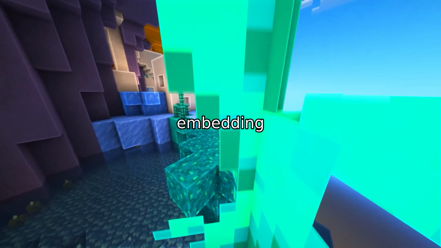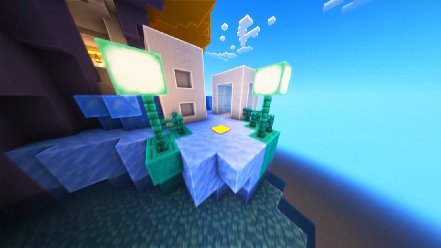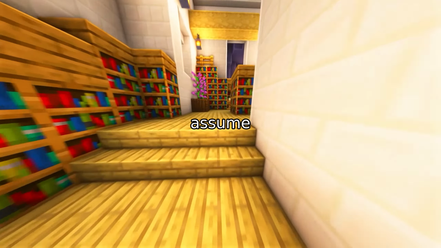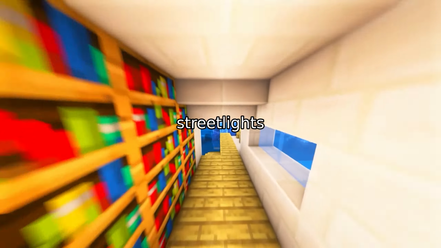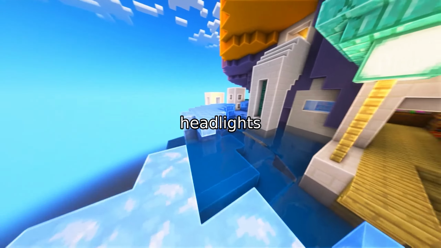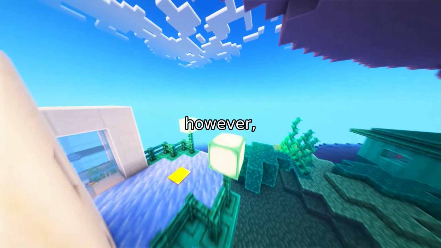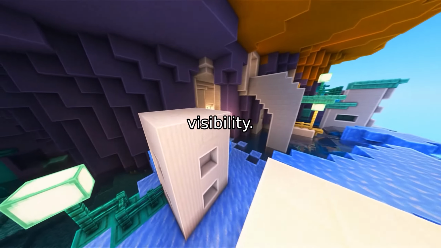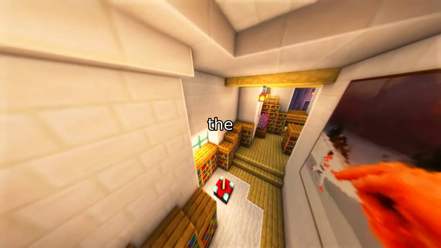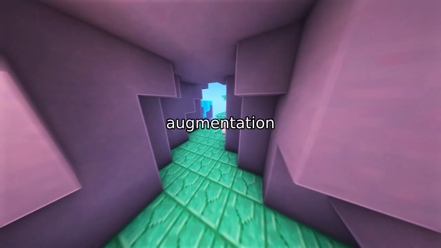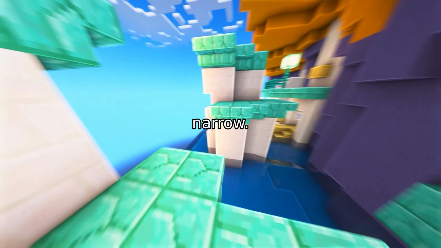Why? Because the embedding models, CLIP and DINOv3, are dominated by global luminance and color statistics. They see darkness and assume it's night. But they don't care if the streetlights are in the wrong place, or if the car's headlights are missing, or if the road is completely invisible. A human judge, however, knows that nighttime driving requires visibility. You need to see the road, the signs, the other vehicles. So the embedding model fails here, not because the augmentation is bad, but because the metric is too narrow.